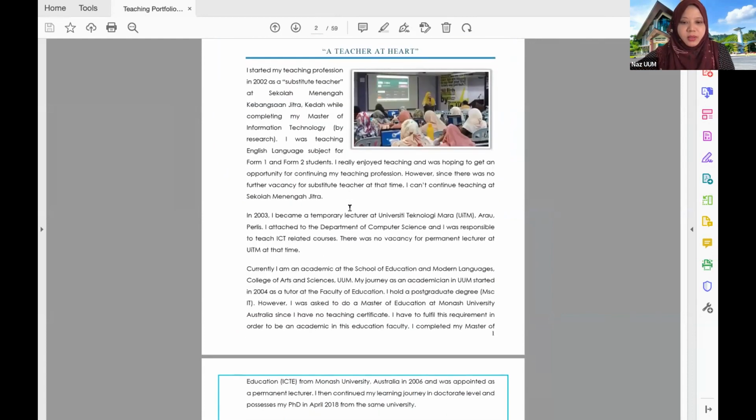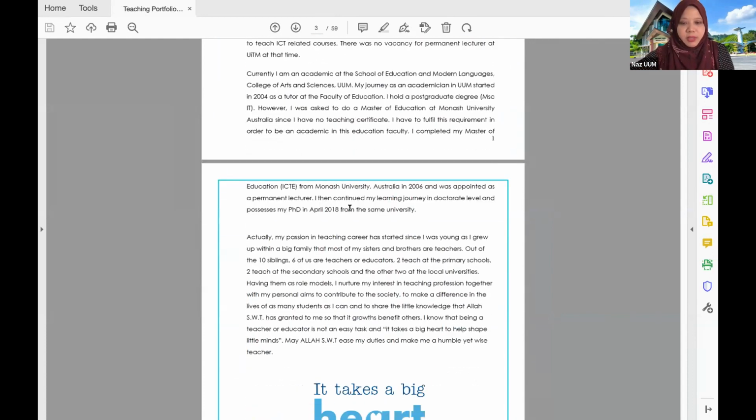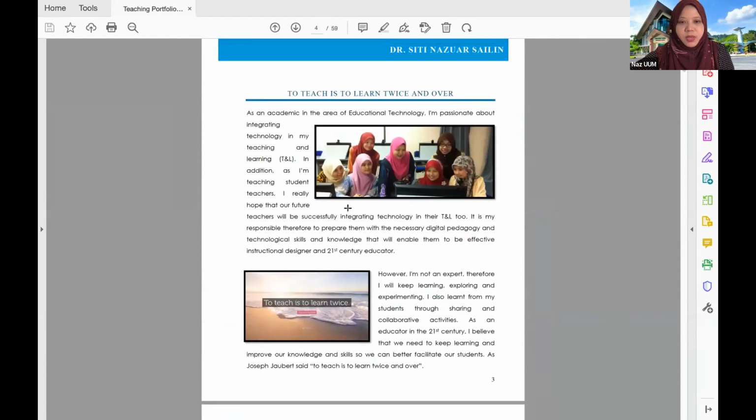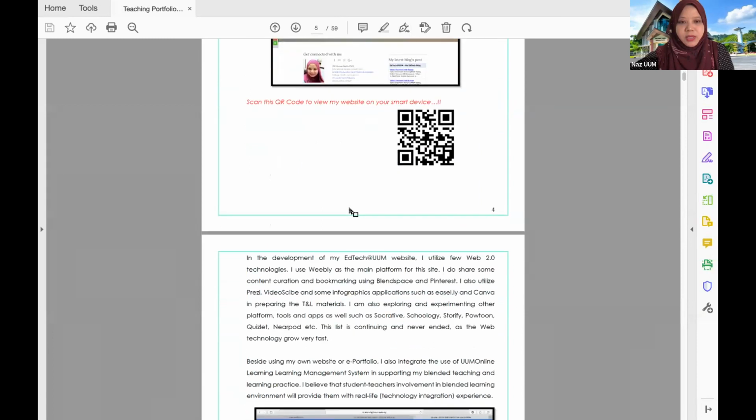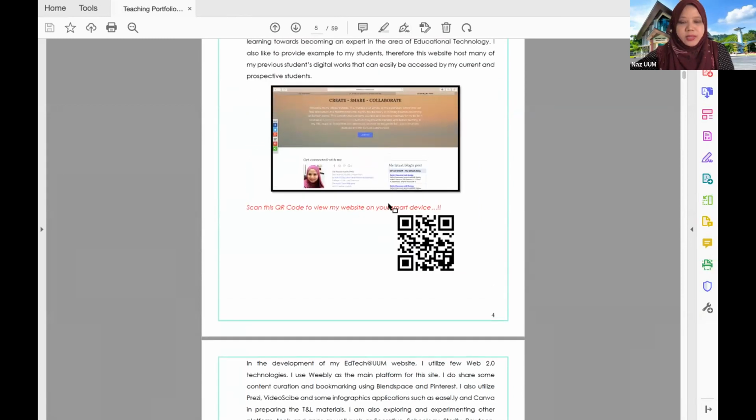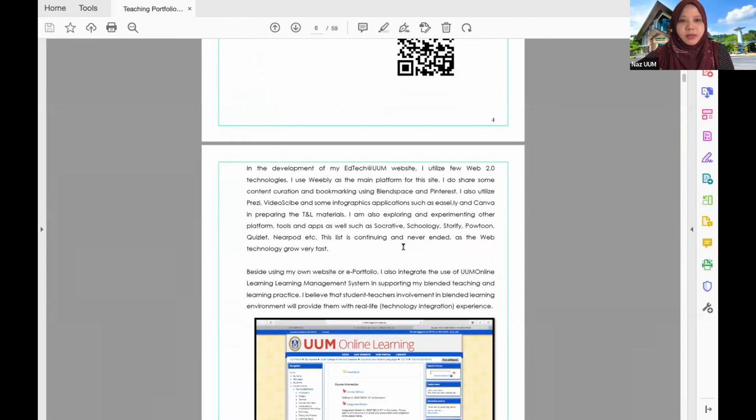Okay, macam AAN pun dia masih minta yang macam ni. Okay, so this one on the teaching philosophy. Okay, itulah saya ni kat sini. This is where I start to put interactive element in the teaching portfolio. Okay, we have the QR code. Okay, sebab masa ni kita bagi submit printed version.